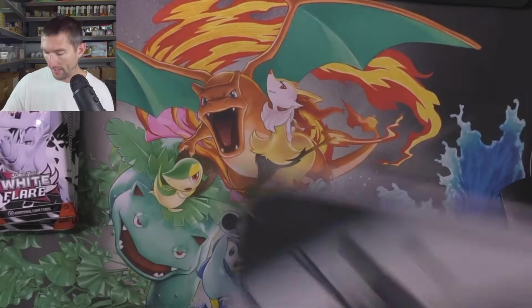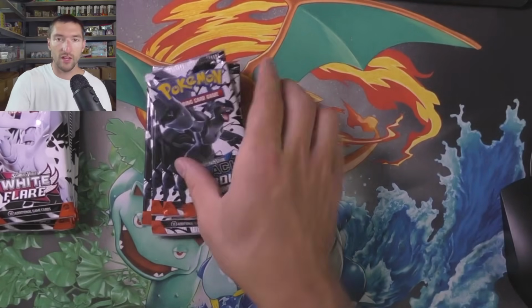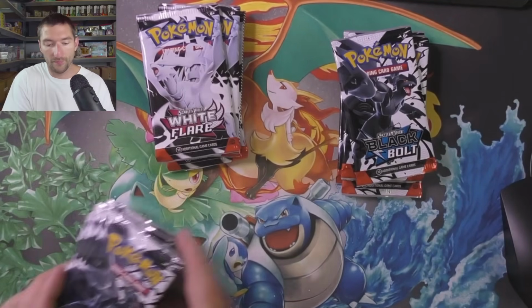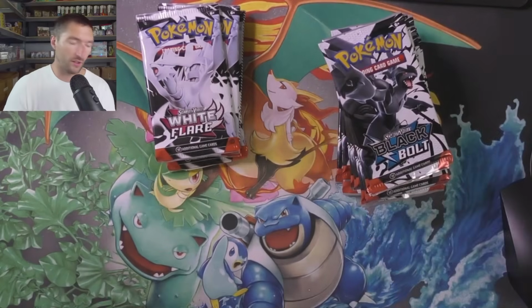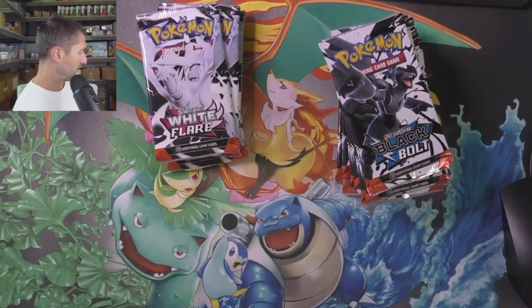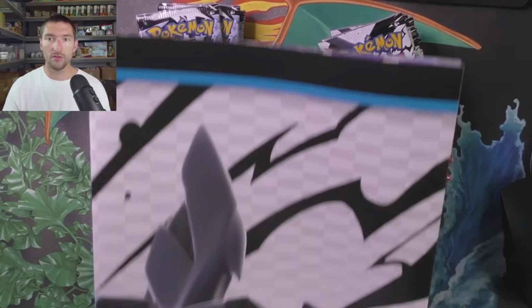Same thing with the Black Bolt. There's the binder, and here are the 5 packs for that. We've got black, got white. See all these black packs. We're going to have more of them because we had an Elite Trainer. And then here is the poster from the poster collection.